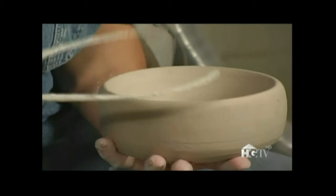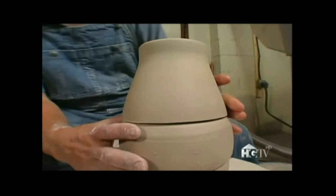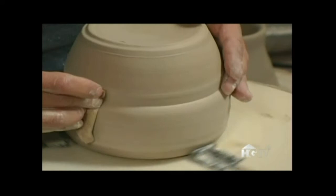Now that the vase is finished, I'm going to cut it in half. These are calipers — I need to know where to cut, so I'm going to take a measurement on the ring and then transfer it to the vase. This is a knife — I'm going to use it to slice into the vase where I made the mark. I have to put the ring inside the vase to see which way it goes together, and then I'll trim it so it fits. The pieces all fit — now it's time to score and slip and put them together. Using this rib with sharp edges, I'm going to score the clay. It helps make the clay ready to put together again. Now I use a little bit of slip from the slip bucket and glue the two pieces together.